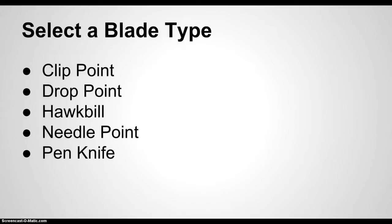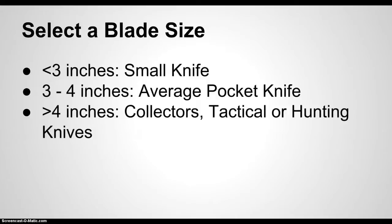Clip point would be the most common type of blade. It's a very typical thing that you've seen before. There's also drop points, hawk bills. A needle point is a much thinner knife, and a pen knife, of course, being the smallest type of blade. In summary, there are lots of different kinds of knife blades, and you can choose between them.